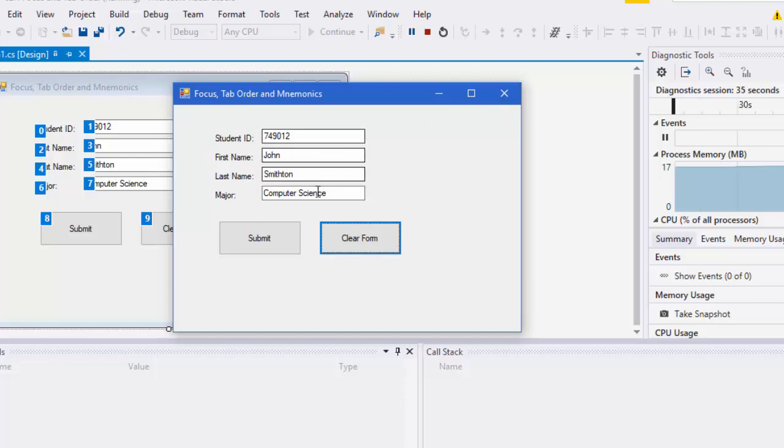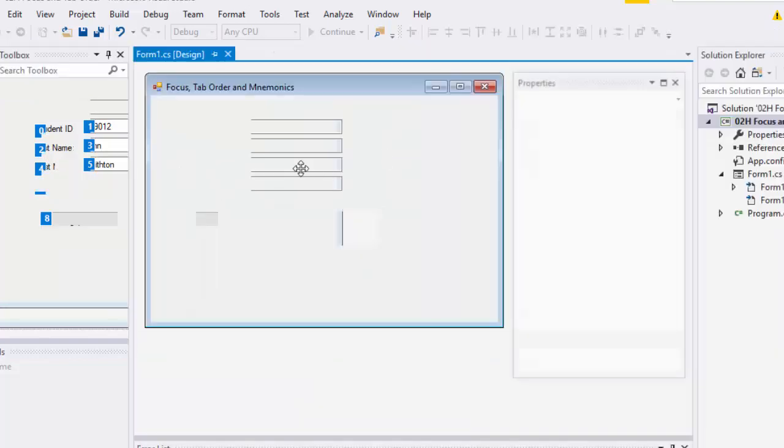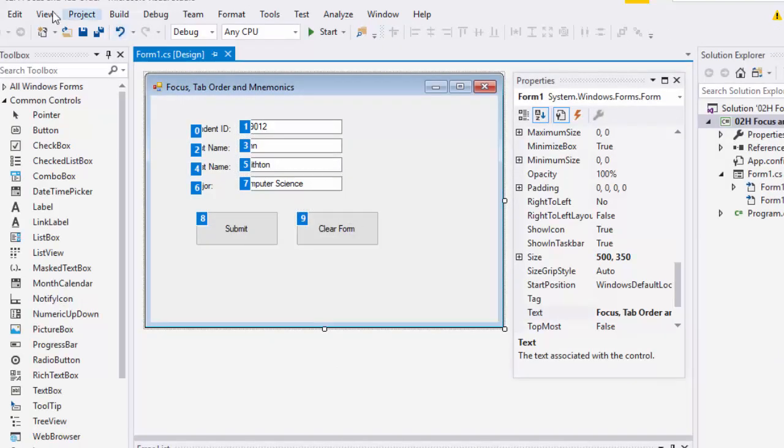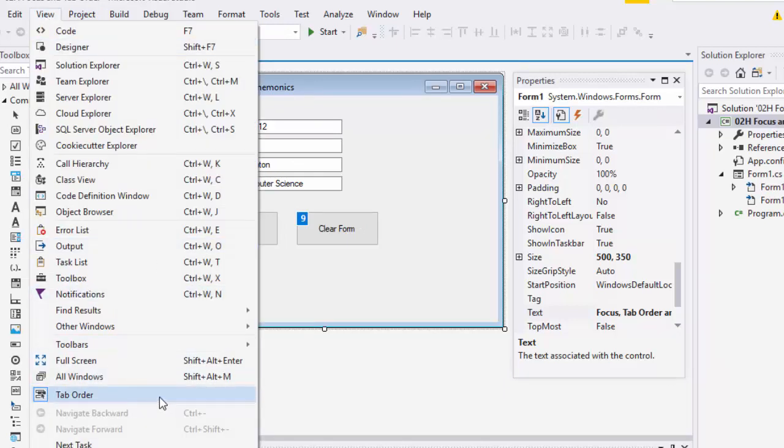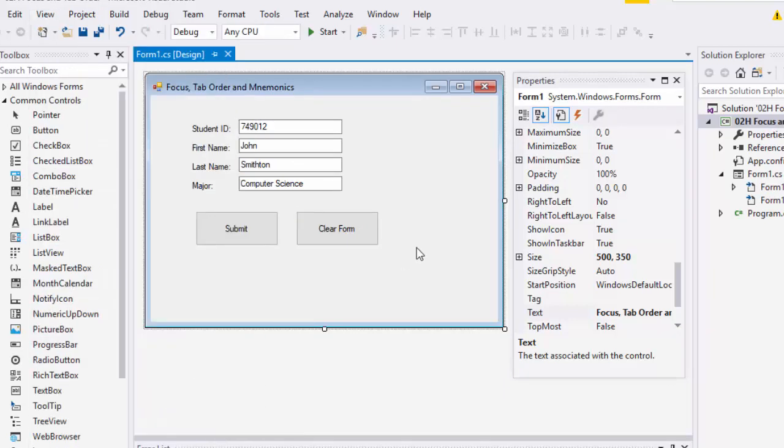Now when you have a lot of items in your form, it can sometimes be hard to see the cursor. It's easy to lose that maybe. Let's say we had 20 different data entry items. I want to be able to highlight which of these text boxes has the focus by making that text box yellow for the background. When it loses the focus, it goes back to being white. So I'm going to show you how to do that. By the way, to turn the tab order off, just simply go back to the View menu and untoggle tab order, and those numbers all disappear.